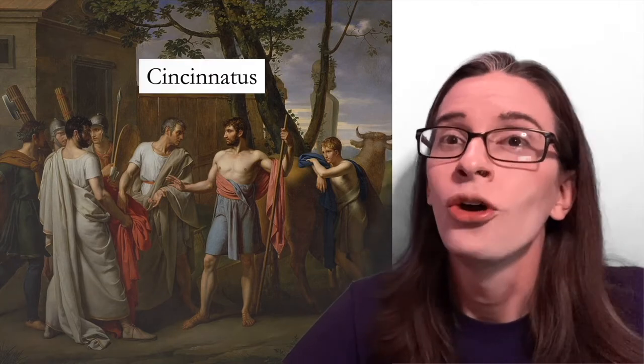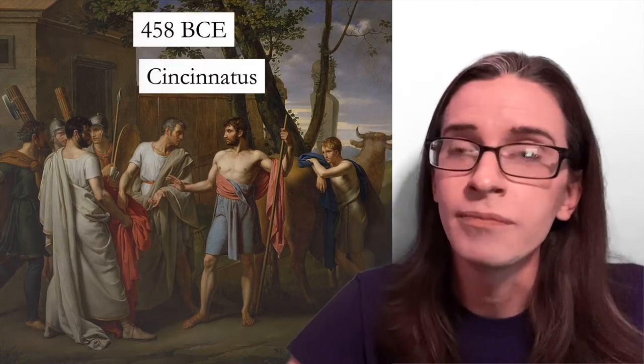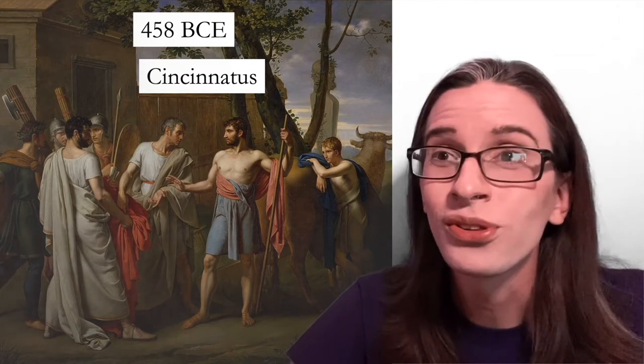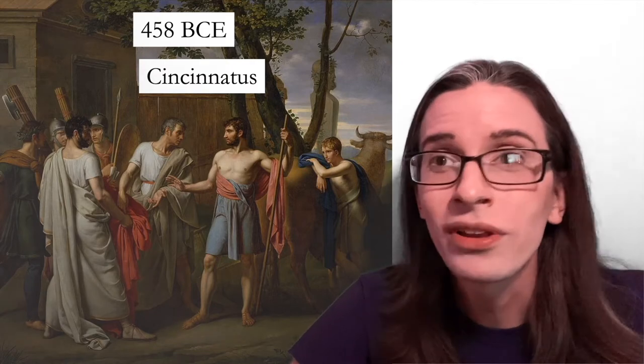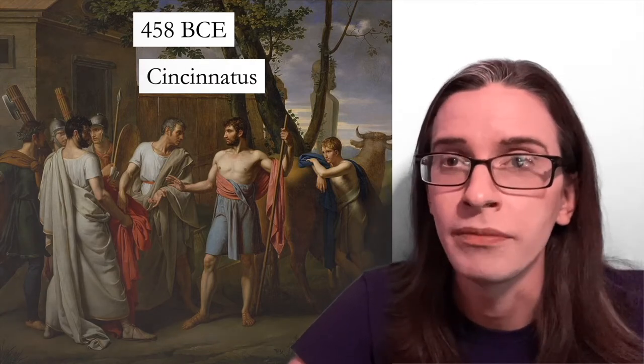The best way to tell you about dictators is to tell you about the model dictator, Cincinnatus, who served in 458 BCE. Lucius Quinctius Cincinnatus had been an important noble in Rome. He'd been consul, he'd been an excellent military commander, the whole deal. But his adult son got on the wrong side of a political conflict and wound up exiled, and the whole incident not only put a smear on Cincinnatus, but also all but bankrupted him. So he lives on a tiny farm across the Tiber in an unfashionable area of the Janiculum Hill.